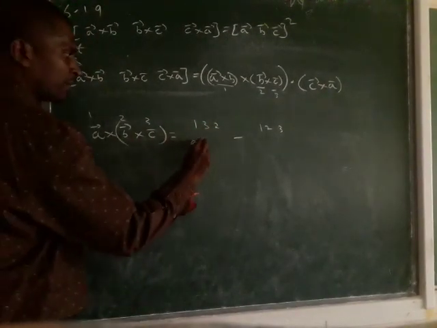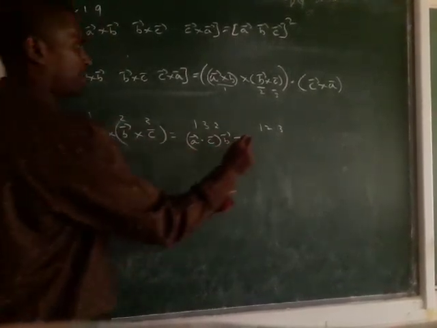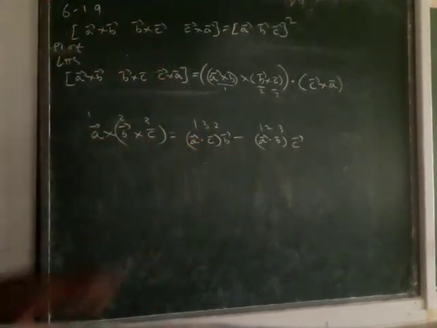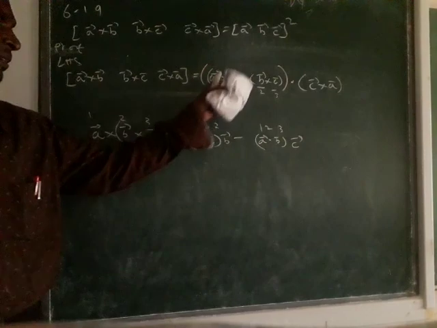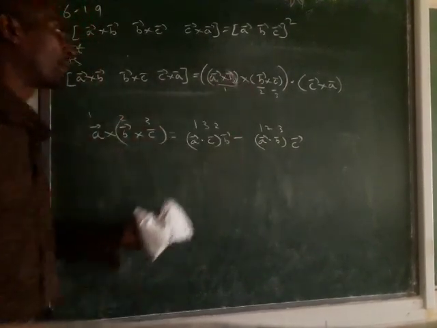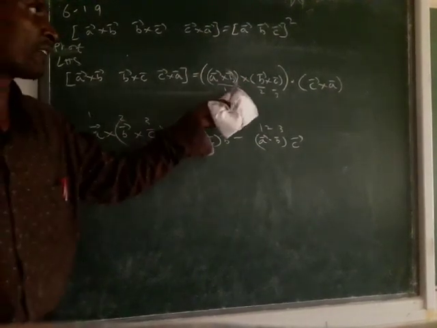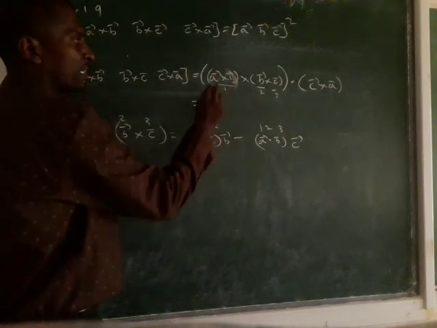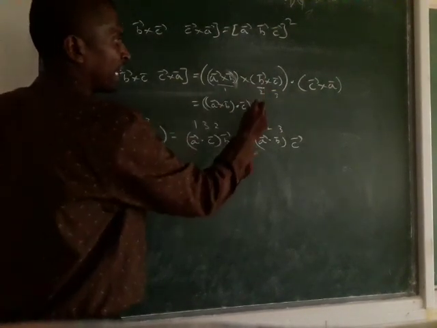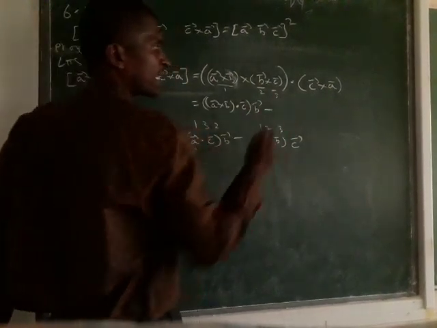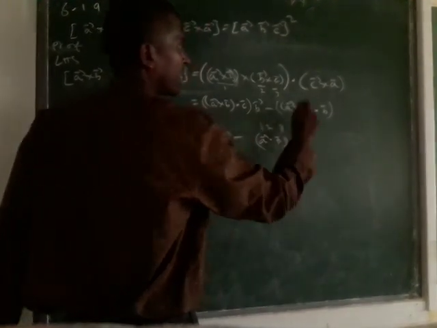So 1, 3, 2 is what comes as the first term — dot with the second term, then the D vectors. Then minus: what will happen — first term dot with the second term is C vector. That is the form of expanding the scalar triple product. Applying A cross B vector: take A cross B as the first term, second term, third term. Apply the same rule: first write 1, 3, 2 — so what is 1? It is A vector cross B vector dot the third term C vector. Now again it is the B vector. Minus first term: A vector cross B vector, dot product of second term B vector into C vector.